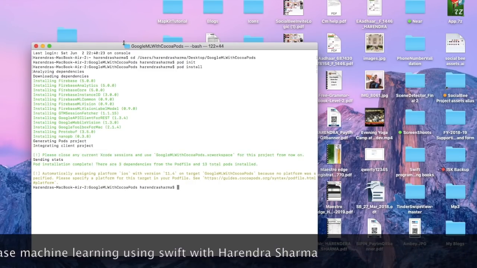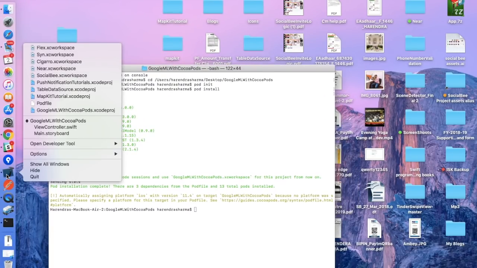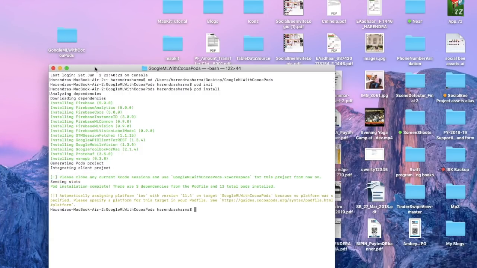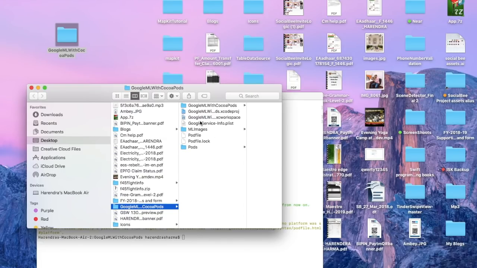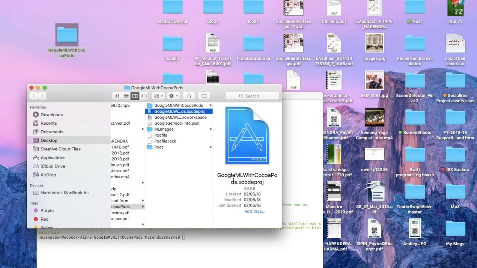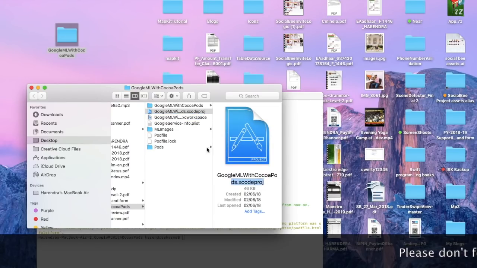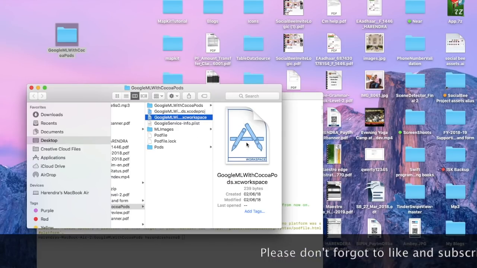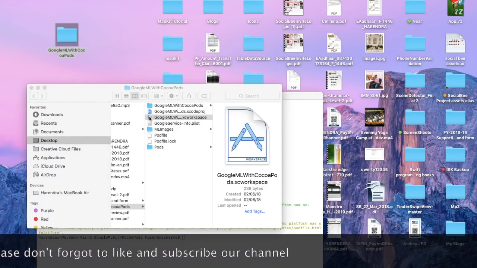So the frameworks are installed in our project directory, and now our project is converted into a workspace. Check inside the directory: we have the Xcode project and also a workspace. So forget the Xcode project and we will use the workspace for the coding.